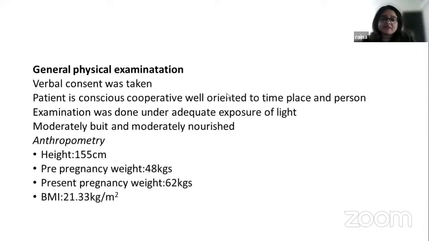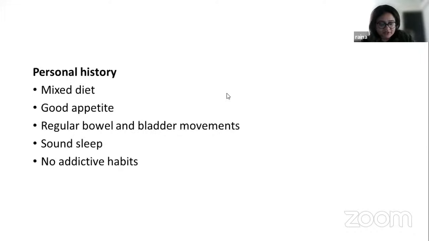Very important, if you get time in the exam, especially if you get a patient with fetal growth restriction or a patient who is malnourished, it is always better to calculate her daily calorie intake. Many times you are short of time, but especially if you get patients with fetal growth restriction, or she herself is malnourished, her BMI is less, or an anemic patient, you need to calculate, and even in a diabetic patient, the total calorie intake they're having, whether it's less or appropriate, or in case of diabetes, it should not be more than what she should be consuming every day. Continue.